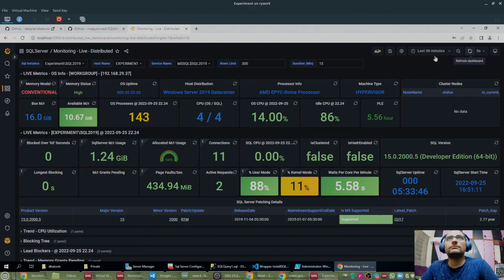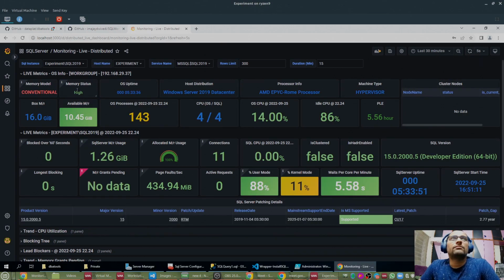I already explained all these dashboards in previous sessions, so I would encourage you to watch all those sessions. Each of these metrics has a real-time value. In my organization, I have installed this SQLMonitor on around 48 servers, all production servers. Using this, I troubleshoot all my production servers in real time, and it's very helpful because I see CPU, memory.